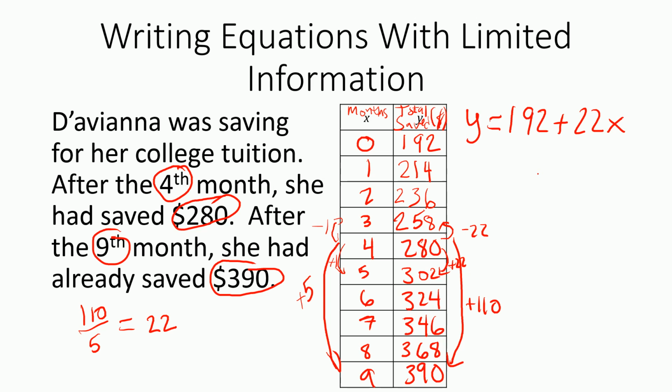So we can write an equation when it doesn't seem like we have enough information. We just need to figure out the rate of change between the 2 points that we do have, because essentially these are 2 points that are part of this line. It was just our job to figure out the difference between these two, divide it by the difference between those two, and then we get our slope. And then we can use the slope to go back and find the y-intercept. So that's it for linear equations. We'll continue with linear inequalities.